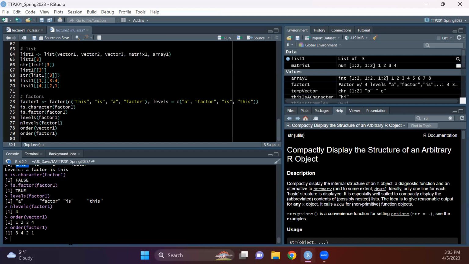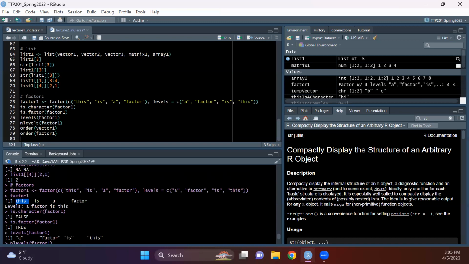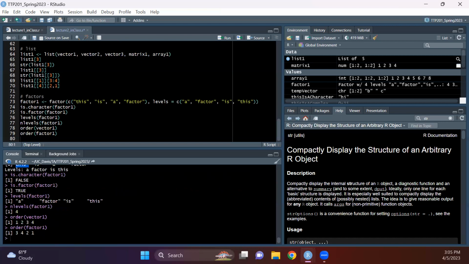Order is reflecting, you have a list, this is the factor, and order is saying that for the first element in the list you set in, here is the place within the level that you set it. So like, it'll get 3, 4, 2.